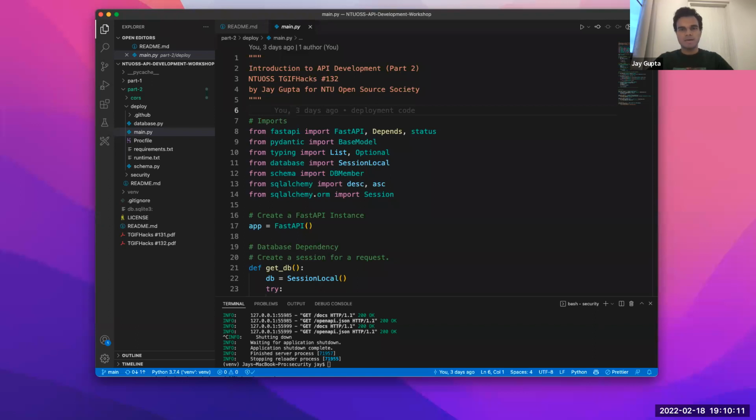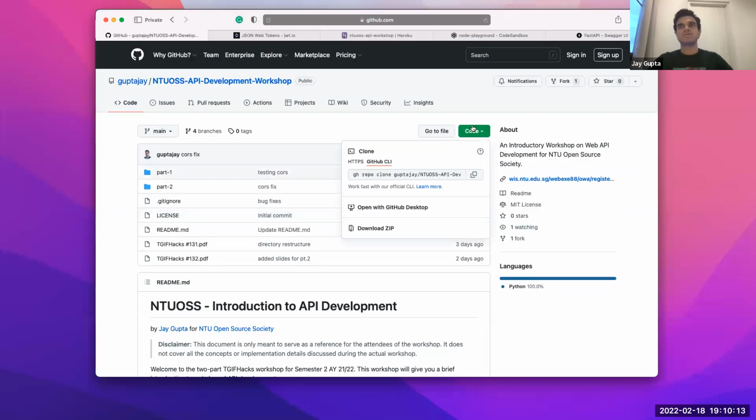And once you have that fork, you can go to this button and clone the repository to your computer. You can use the CLI or simply git clone this URL. This URL will be your own, so it will be your username and the repository name. Once you have that, you can open it in VS Code or any editor that you want.